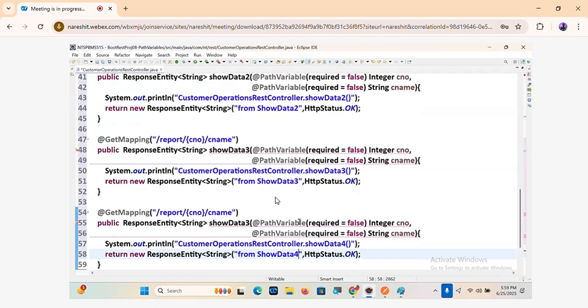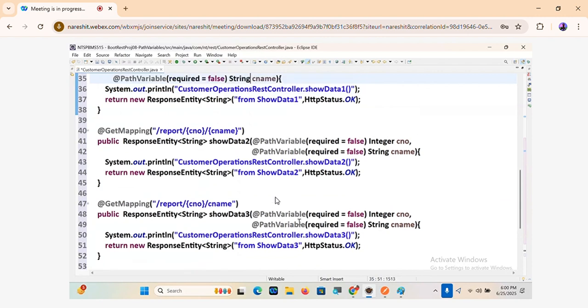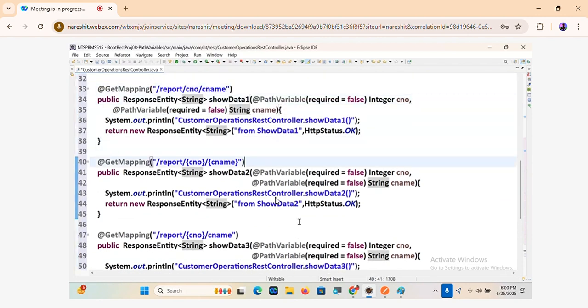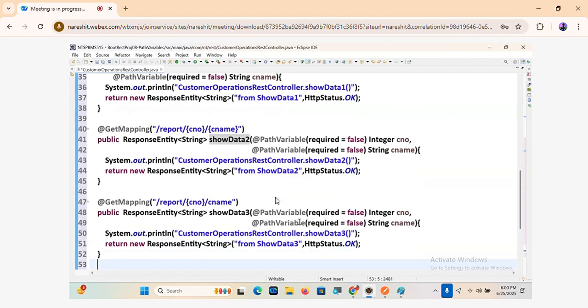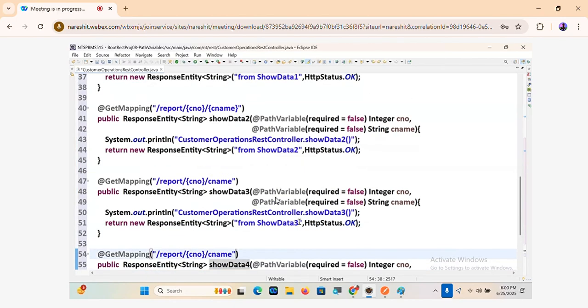Last one, what should I do, guys? All combinations are covered or not covered? All static. One static, one static, and only CNAME static I have to take now, boss. CNO as it is, only CNAME static.